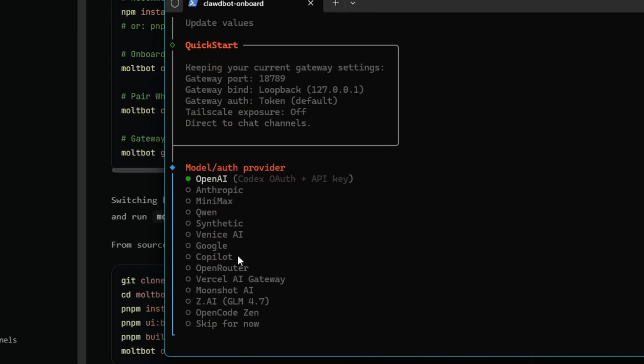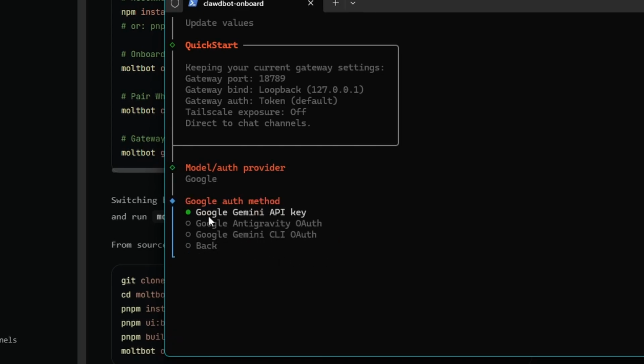So now we need to pick the model that we want to use with Clawdbot. We have a lot of options here from OpenAI. We have all of the ChatGPT stuff and Codex. And then Anthropic, we can use Claude and stuff if we want. And there's a lot of models in here. Now, the two that I recommend are Minimax M2.1, and you can see here that that's the recommended model. And then also down here at the bottom from ZAI, we have GLM 4.7, which is really good. It's comparable to Claude Opus 4.5. But for this demo, I'm just going to stick with Google, and I'm going to use Gemini 3 Flash because I already have an API key for that set up.